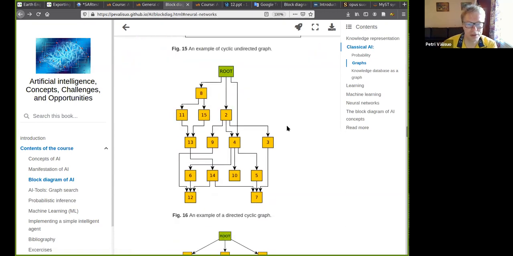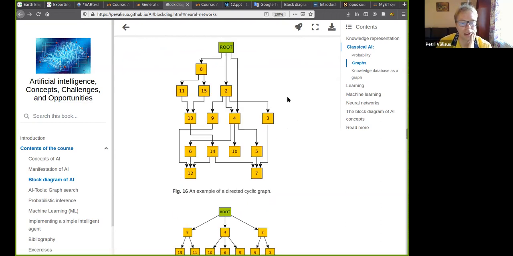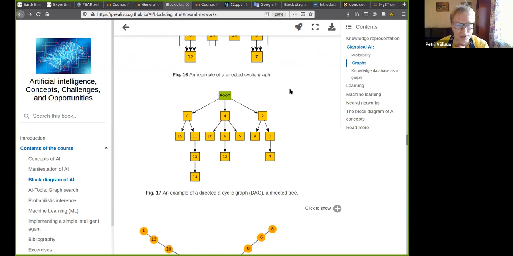And this, on the contrary, is a directed graph, but it also has cycles because you can go to the same node from two different routes. So this forms a cycle as well. And then you can have an acyclic graph. This is also directed, and all acyclic graphs are also called trees, because you can always organize this as a tree.